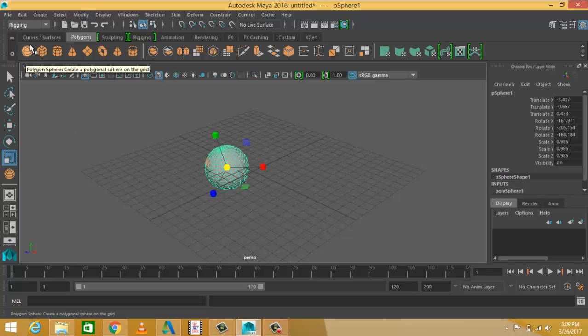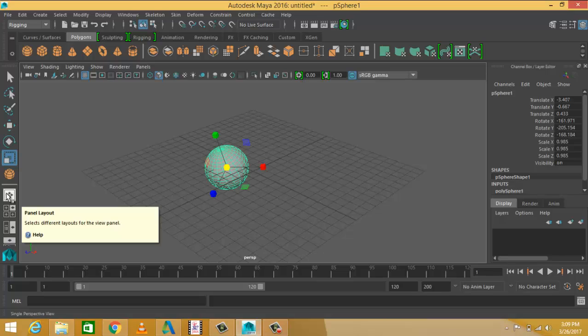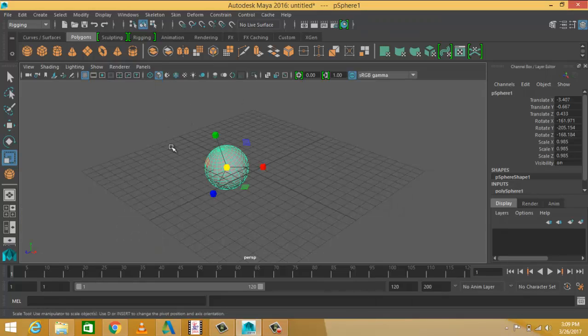When I go, for suppose, on this button, it will show a line below. The last line is a single perspective view. So actually this is your help line. It's very necessary. You can see the name of every icon by the help of the help line.